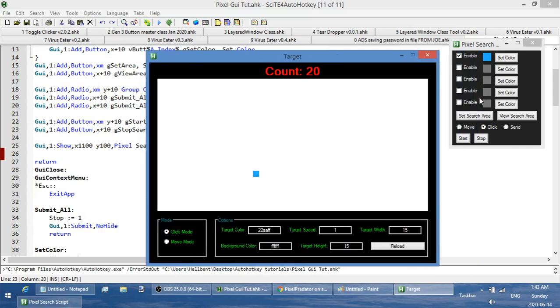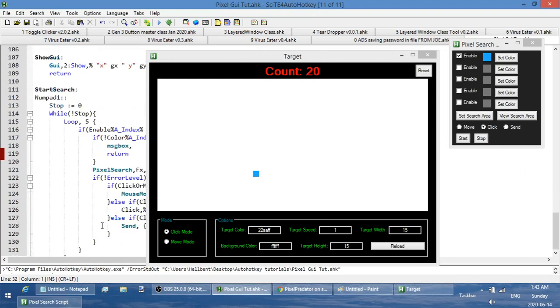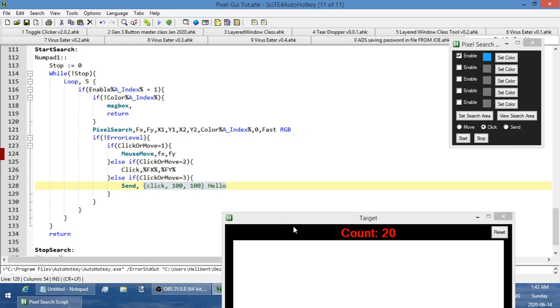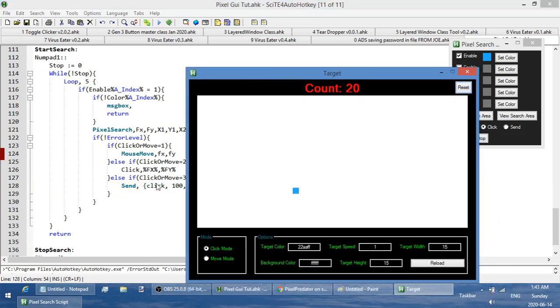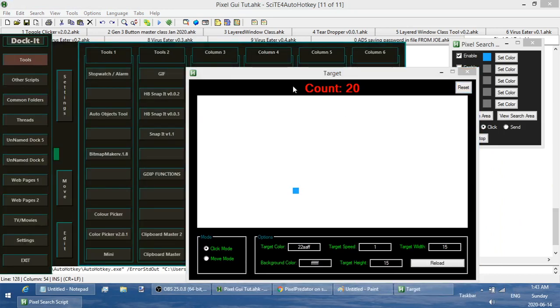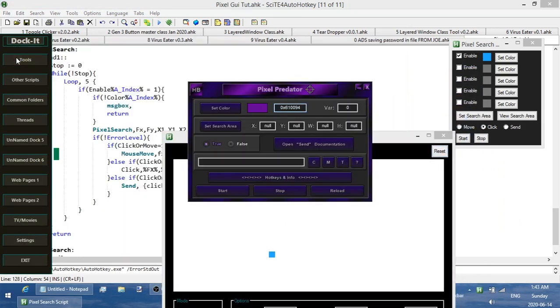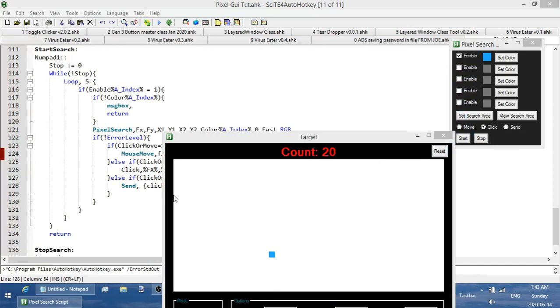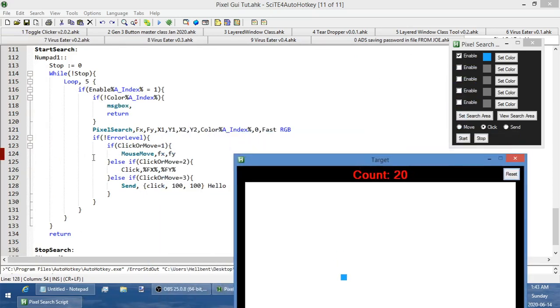Last thing, the send. Now for the send, you might want to add another edit so that you can type in what you want to send instead of having it hard-coded like I have here. You don't want it to be hard-coded, you want to use a variable. Send the variable value, and the variable value will be part of an edit, like this. Alright. If I send that, that's what I'll be sending. If I run the script again, I can do it again. I don't have to come into the code.